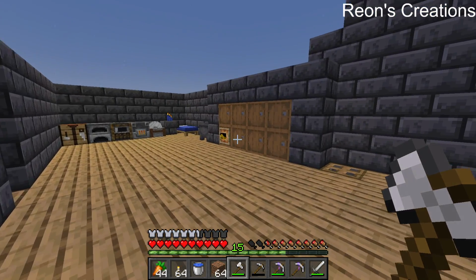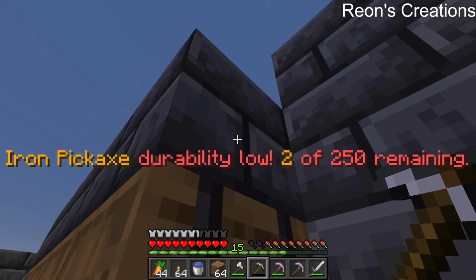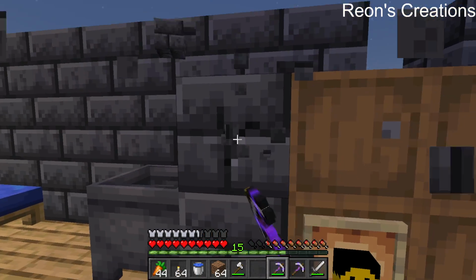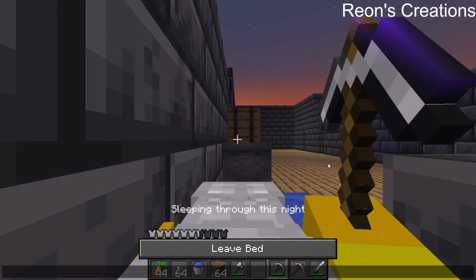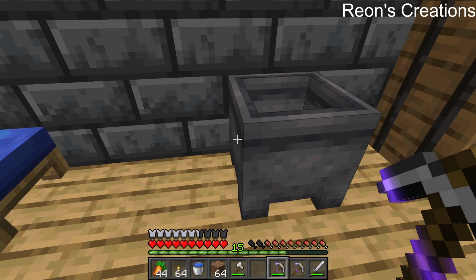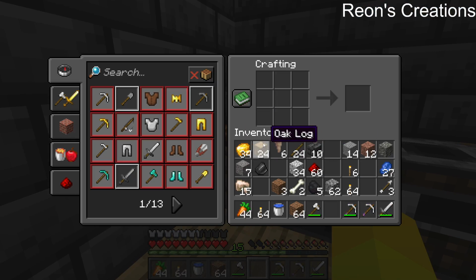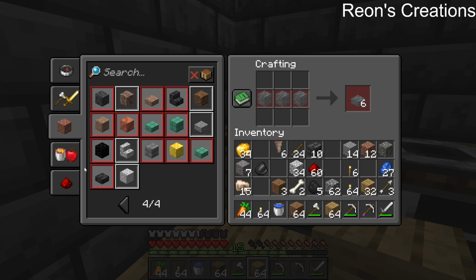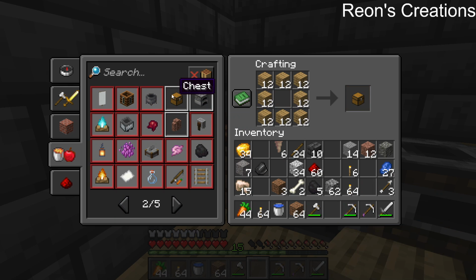Okay, it's time we fixed up our storage system. First, let's go sleep. I'm gonna move this cauldron over one block. Boom. Chest. Where's the chest? Wait. I don't know where the chest recipe is.